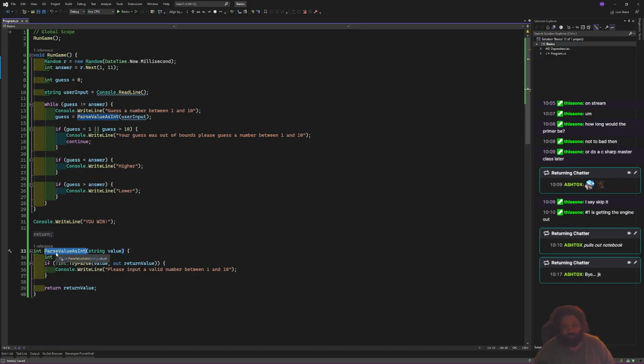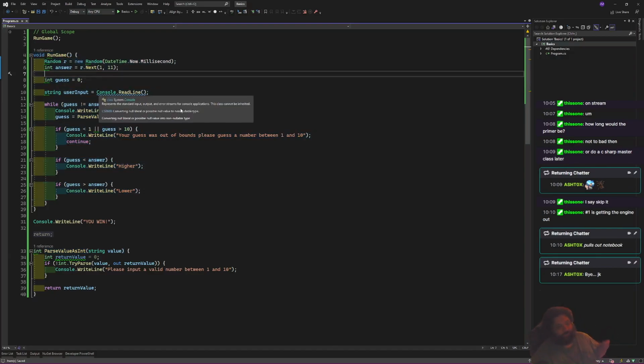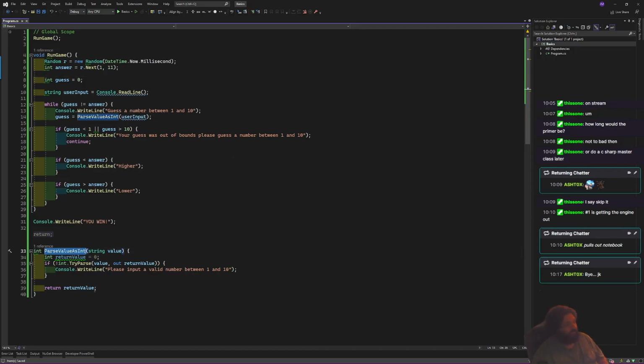It could be that there's some user input happening, and you don't want them to be able to jump out of that scope and access global variables, all that kind of stuff. So it's almost always better to have the code be where you're using it, and if you need to pass it in and do something to it, you pass that in, and then you pass out the result, just like we're doing with this parse value as int, where we're passing in our user input and getting our guess back out of it.